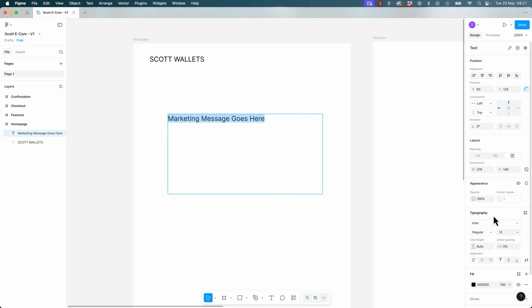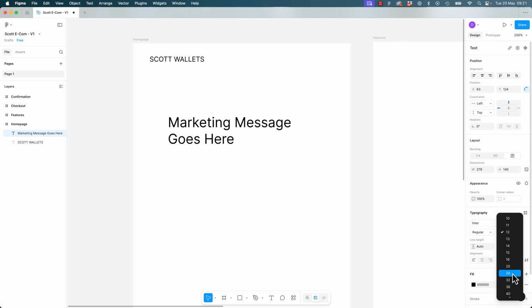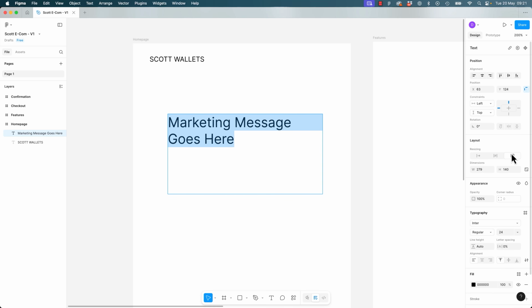You know how to change fonts. But let's just change the font size to something nice and big. I want it to break on two lines so that we can look at auto height. By default, it's trying to do it automatically. You can type in something. So it's 24. It's really common to add another 8 or another 4. Let's go 28. Genius, Dan. Let's go to, what's 8?